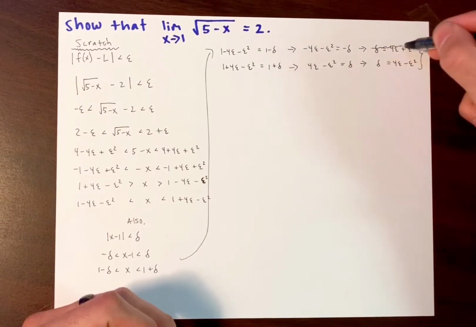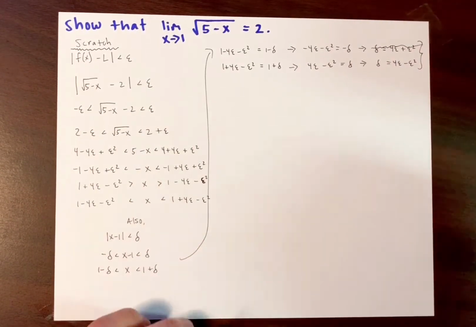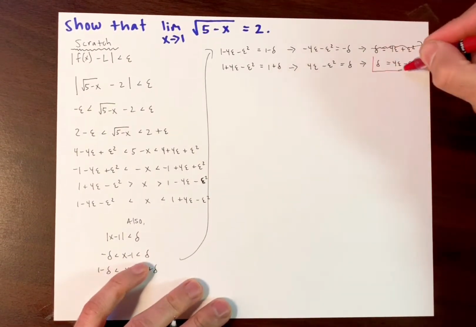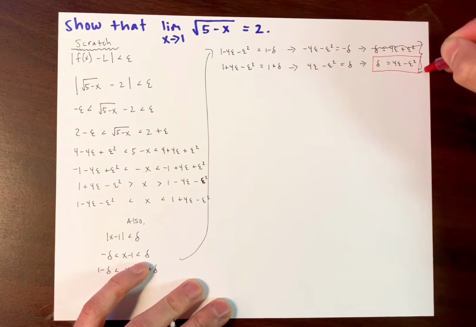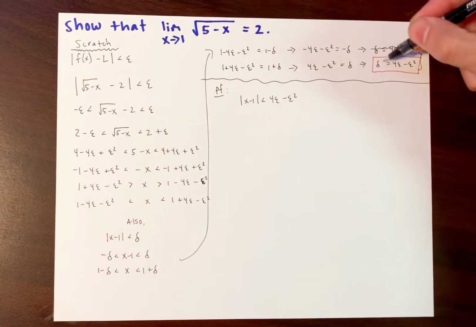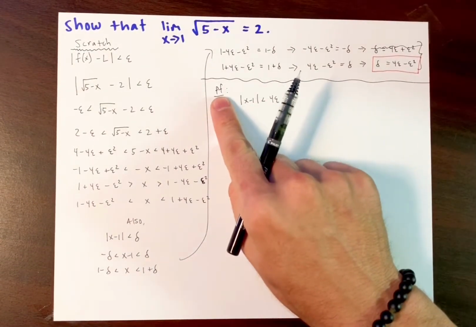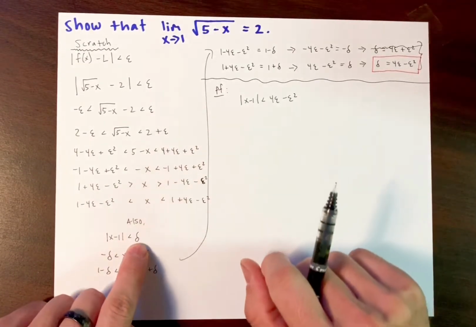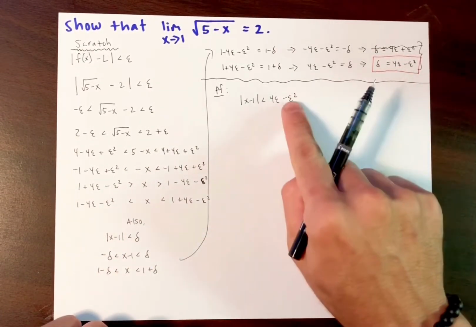So we're going to throw this piece away and we're going to declare that, I'll use red, that delta has this value here. So now that we found the value of delta, we're going to begin the actual proof. Now to begin it, you want to use this piece here. So I kept that there, but instead of delta here, I put what we found it to be.